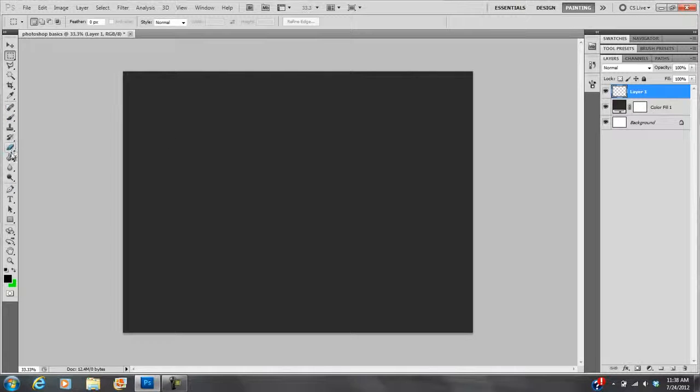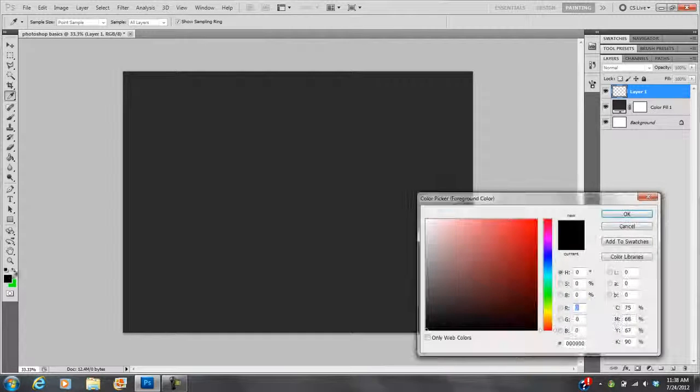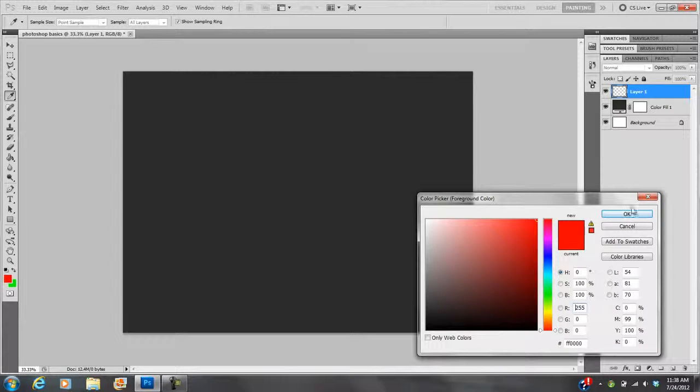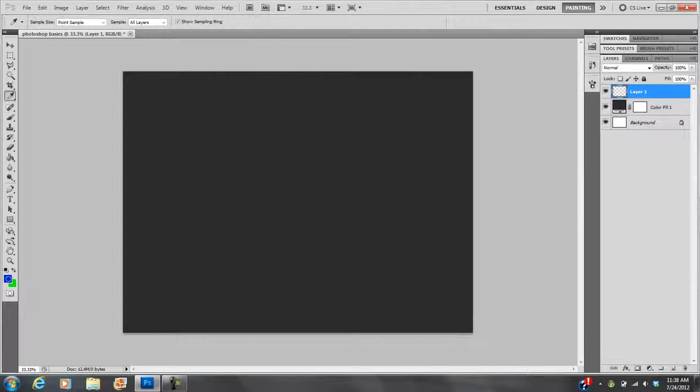I can paint on it. So for instance, if I get my paintbrush or my pencil tool, if I hold this down, it gives me some different options. You should either see a pencil tool or a brush tool, most likely the brush tool. Up here are the options for my brush tool, and of course there are some obvious ones down here too. So for instance, color, I'm going to make this red. I just clicked on that color panel, and then of course I have all my color options here. So let's change that back to red.